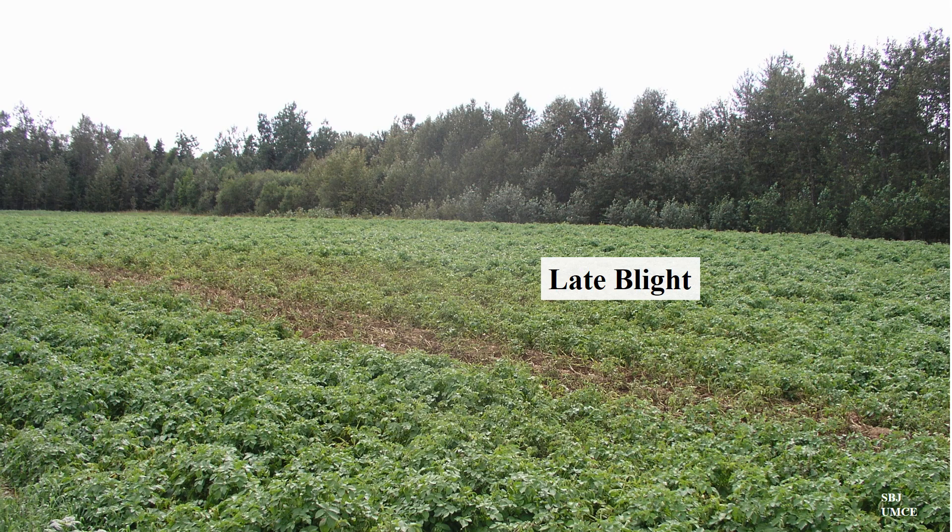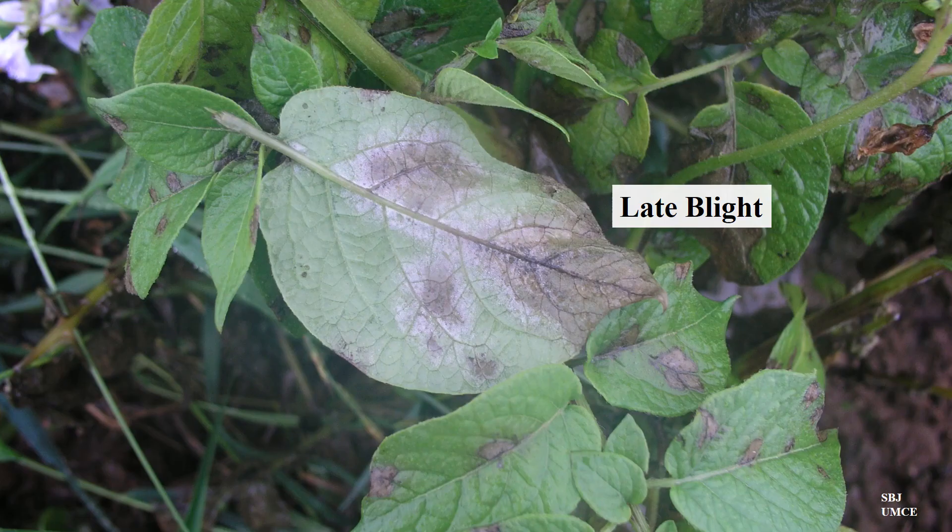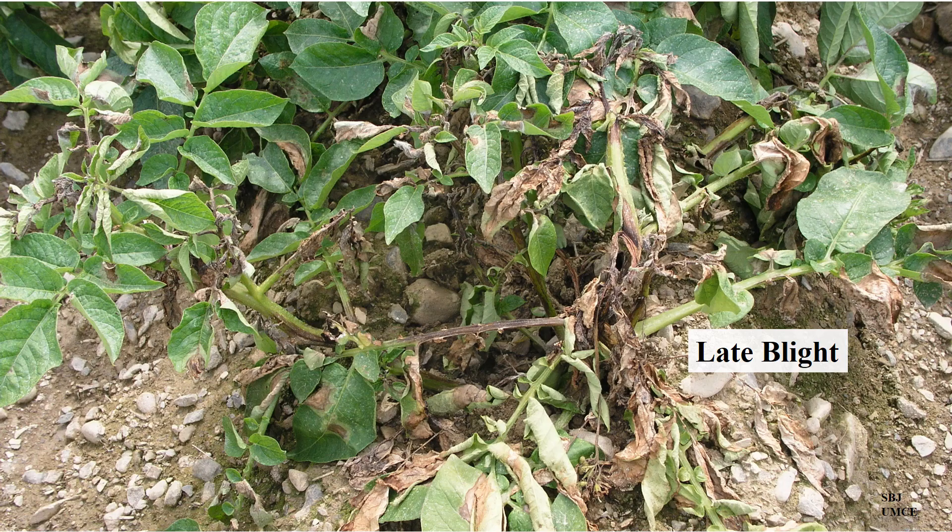This is late blight, and the fear is rapid expansion of the disease. Late blight tends not to form as tight circles as lightning damage does. Varying degrees of dead plants are present as the pathogen grows. A close-up view of the foliage usually shows lesions and pathogen growth, as can be seen here. The plant will be dying, maybe quickly as seen.